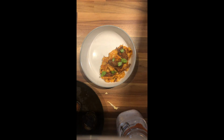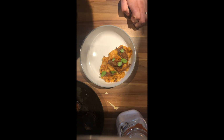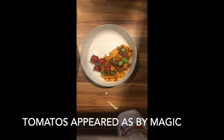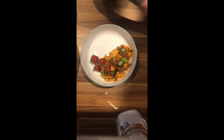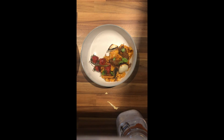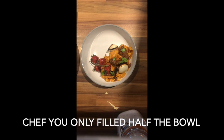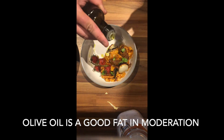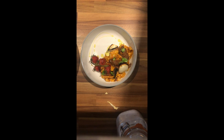And then in here, I've got these nice, beautiful slow roasted onions. I'm just going to take some of these and open up the petals a little bit. I've just added on my little tomatoes. Then I've got some of these nice little onion petals. It gives a nice little sweetness to it, also a bit of that hot dog onion kind of flavour. Really nice. And then I'm just going to finish with a little drizzle of olive oil. I'm out of olive oil. So that is pappardelle using fresh egg pasta with a braised steak sauce.